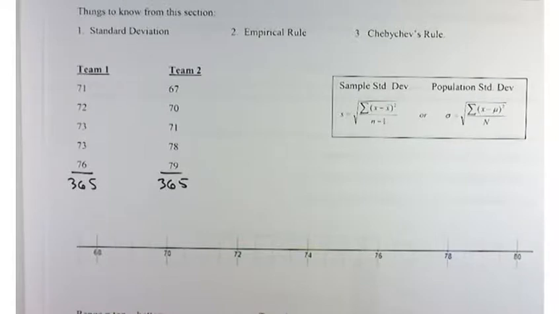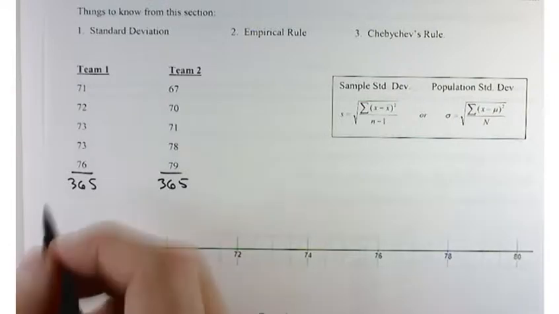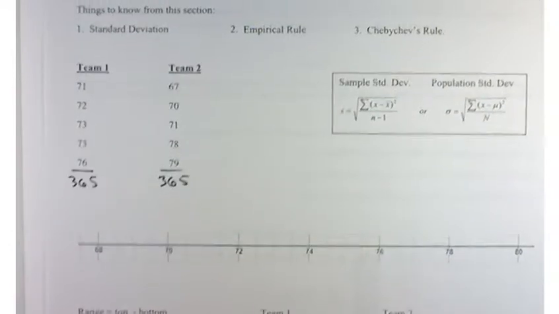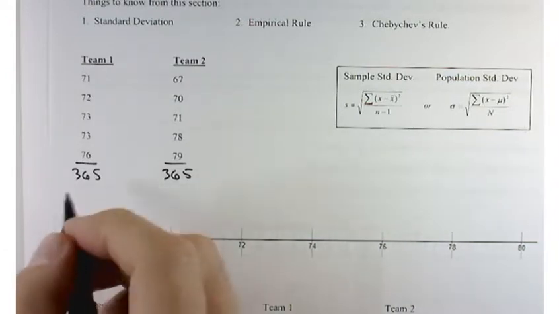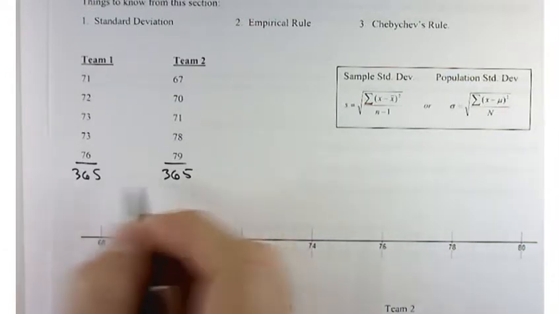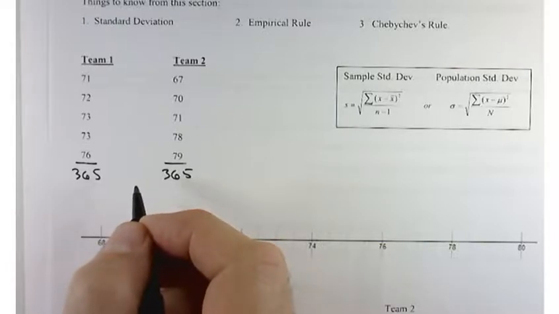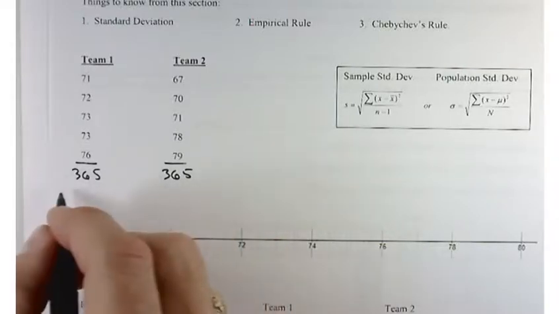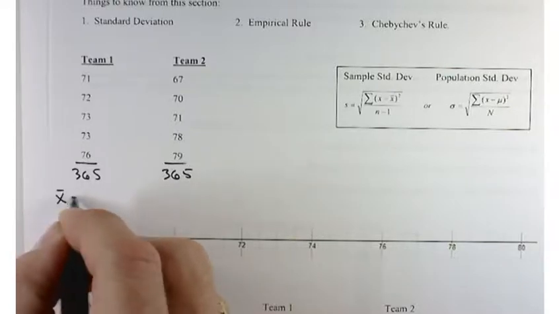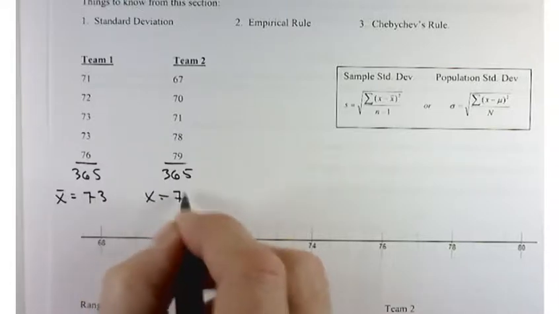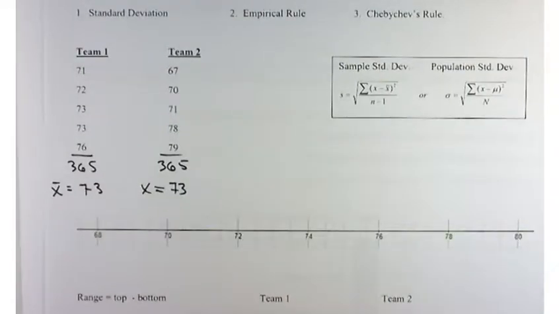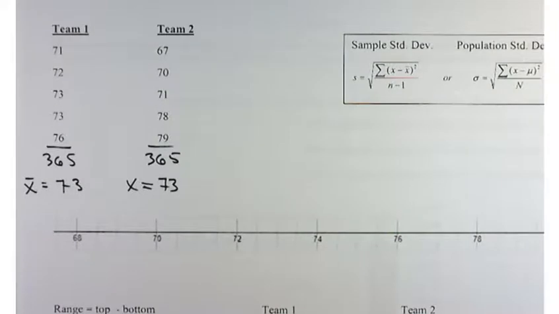That's good. But what's that say about the average, or what's the mean height of the players on these teams? Yeah, it will be the same. And what is that mean height? Yeah, 73. So you just divide this by 5. Let's call this a sample. So x bar is 73 for Team 1, and x bar is 73 for Team 2. So is that it? Are these teams identical? Do they match up evenly with each other just because their means are the same? No. What would you say is different about these then?